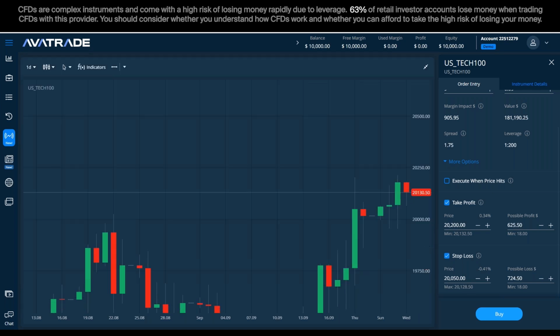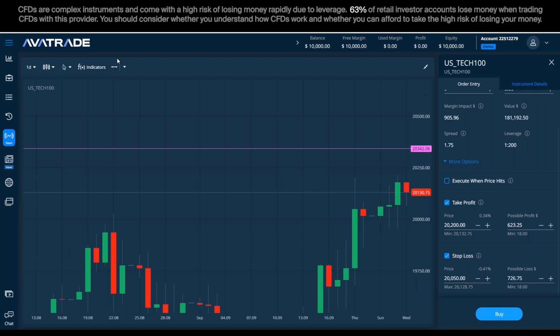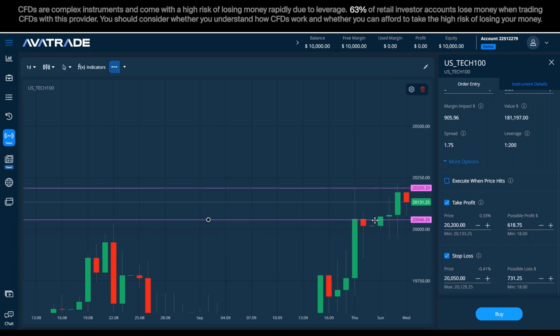So in this case, what I would like to do is this test before I click buy or sell. And again, the same idea with the take profit as I've explained. If I'm taking a buy, I can place a pending order that will close it automatically when reaching the price. The same idea for the stop loss. What the stop loss allows you to do is to close the position automatically if it reaches the price at the bottom. If it gets to here, it's going to stop it with a loss. If it gets to here, it's going to stop it with a profit. In this scenario, we can make 600 or lose 700. The closer I am to the entry, the less I can lose.